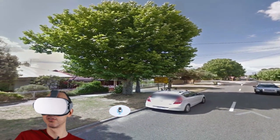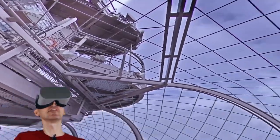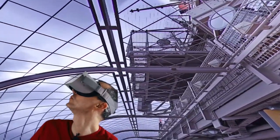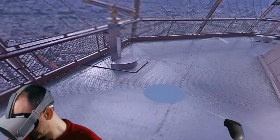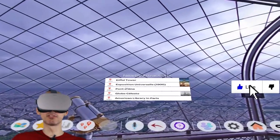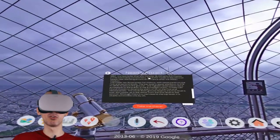Eiffel Tower. And boom — we're on the Eiffel Tower itself. Wow, at the very top of it. This is pretty interesting. I'm not sure if anyone can actually go this high on the Eiffel Tower — I know you can go to base one, two, and three, but this is the very, very top of it. Pretty cool. This is really awesome. You could also check what is nearby. If you click on nearby, it will tell you all the different places — so let's click on Alpha Tower, and you have a little description with the history and all these kinds of things.